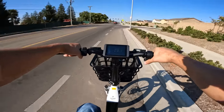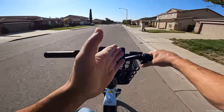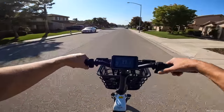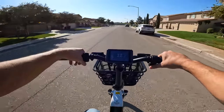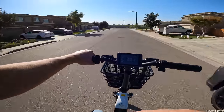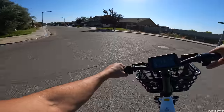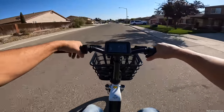At five miles in, I'm down one battery bar. Keep in mind the settings modification I showed you will significantly reduce that advertised 50-mile range. When manufacturers claim that range, they're using low pedal assist levels with active pedaling. If you use throttle only at full power like I'm doing, expect more like 20 miles. Riding at the stock 20 mph with throttle only should get you closer to 35-40 miles.